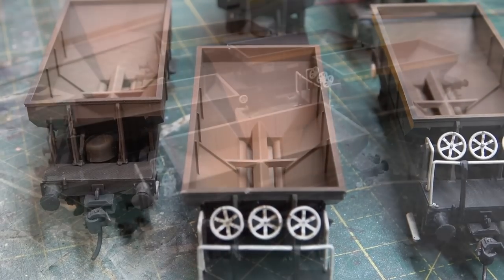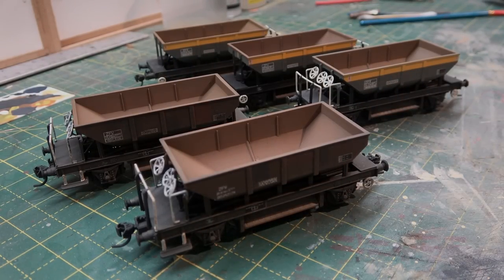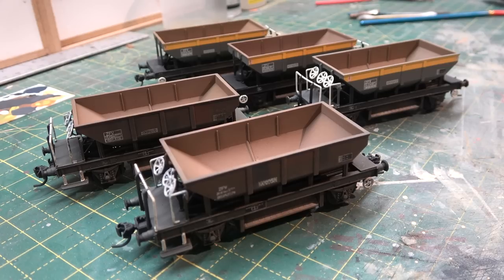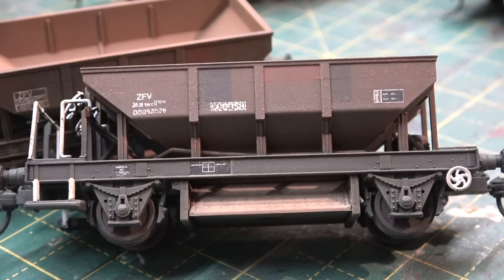I've kept a few of these in the original Dutch engineer's livery, as it's one of my favourites. Two of the wagons I've backdated and painted into the very rusty, decrepit shade that many of them were in during the mid to late 1980s. As you can see, these are quite rusty in appearance and have numerous patches painted onto the body of the wagon, again using pictures as reference.